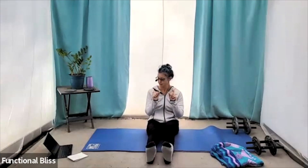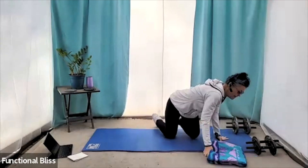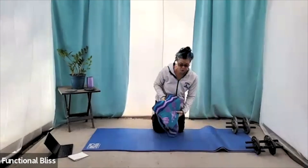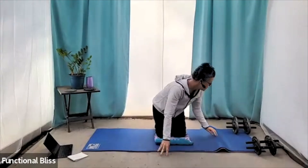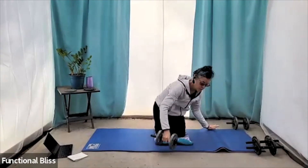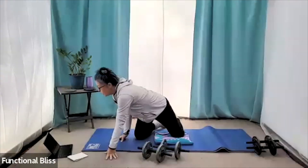Wiggle the fingers and toes, bop the knees up and down. And then our next thing, we're going to move into a kneeling posture. Grab an extra cushion if that feels good for you. We're going to do an overhead press with a sit back — we're going to work our upper body, our core, and our quads really well too.